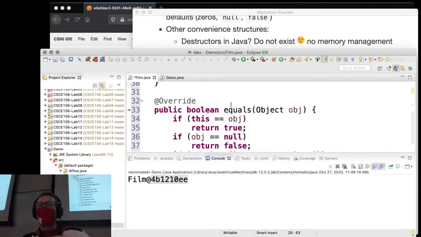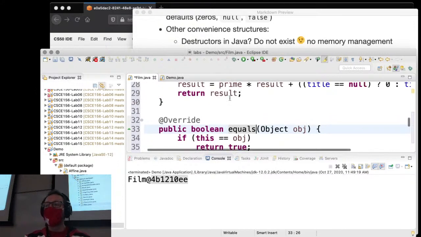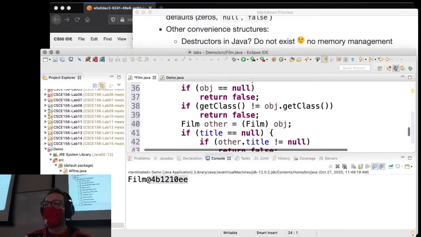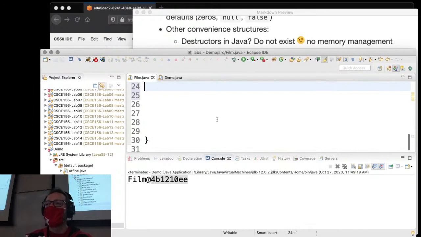Of course, they could have different release dates, Star Wars 1977, Star Wars re-release 1997, special edition or whatever, right? They have the exact same titles, but different years. They would still be equal. Right? And as far as a set is concerned, they would be the same thing, and so it would reject that second one out of the set. If you're searching through a list and trying to find something, it might use the equals method here to determine, I found that needle in the haystack. Again, it depends on how you want to design your object. I'm just going to go ahead and leave it off, but I've showed you how to auto-generate that.